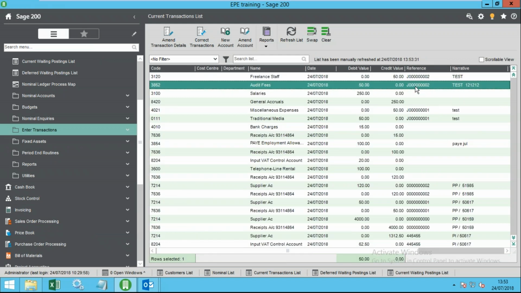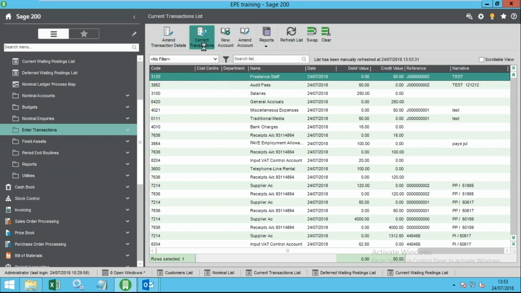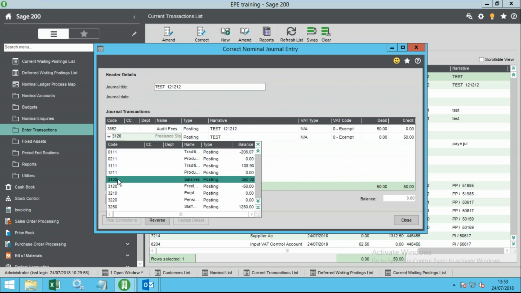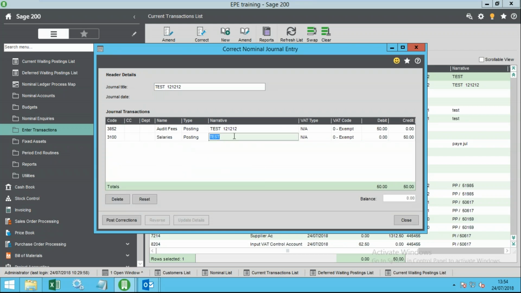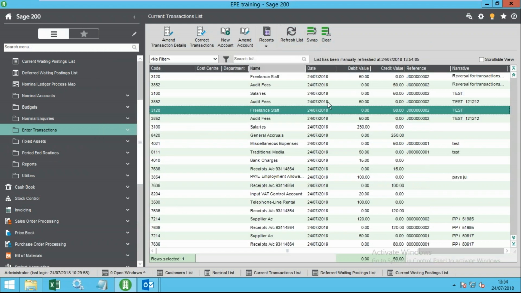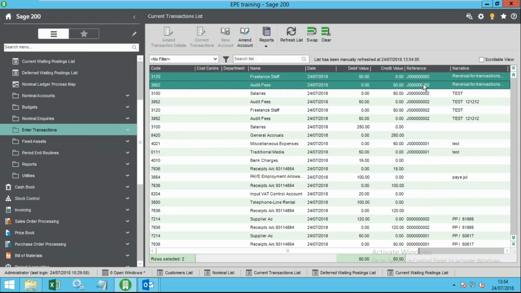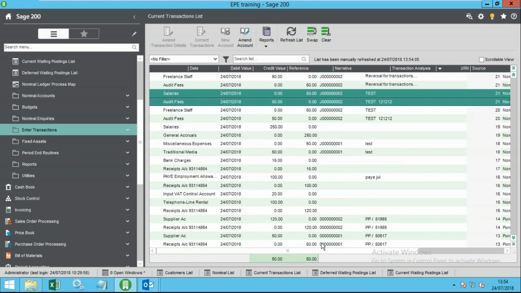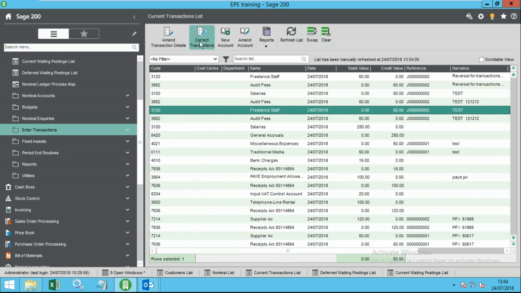Journal number 2. Okay, I thought I changed the nominal. Yeah, so now you've got the reversal journal and the new journal posting it to the correct code.